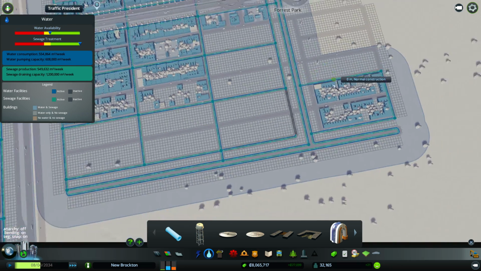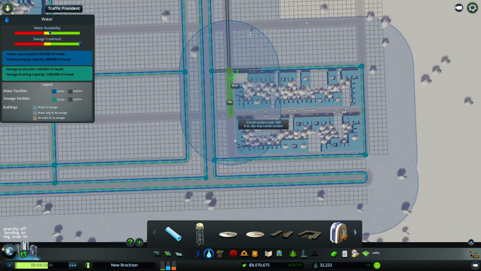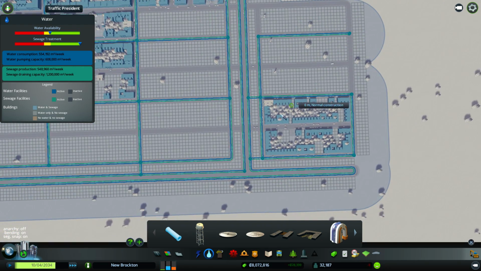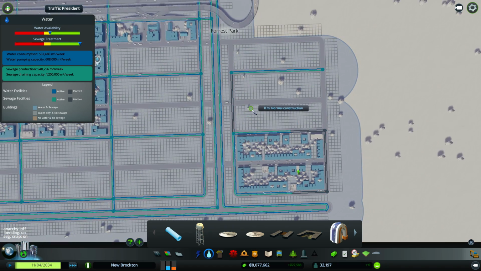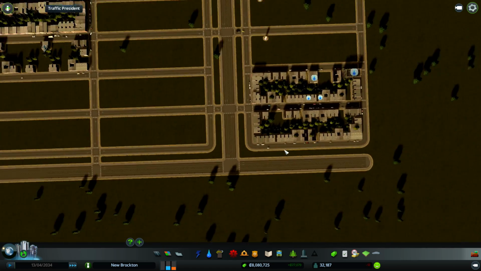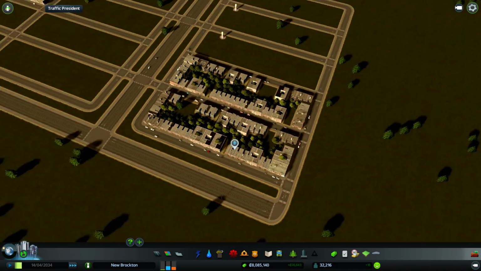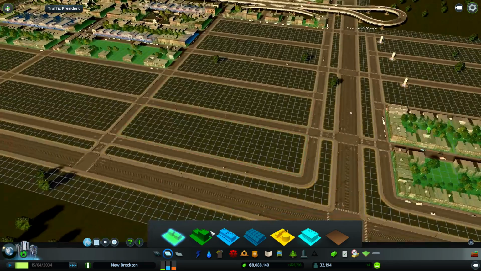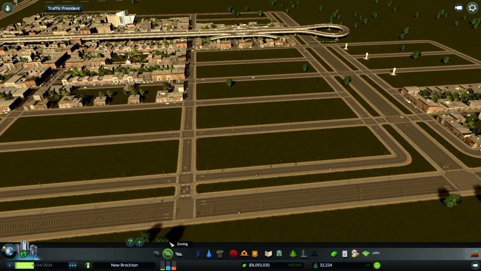Stick that here, and I'll stick that there. We Sim City now. Yeah. Oh, shit. There we go. Just stick an entire commercial zone right over there. Why don't you? What could go wrong?